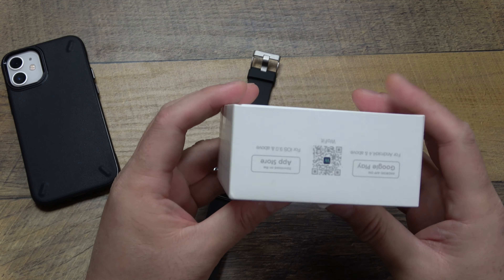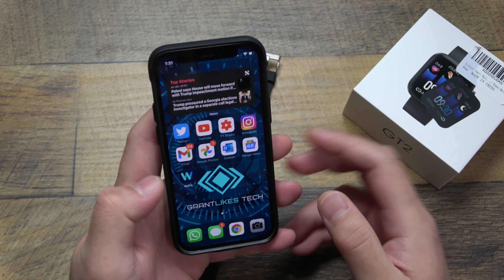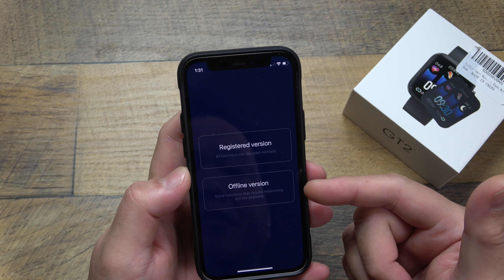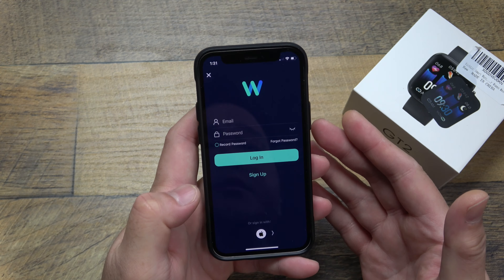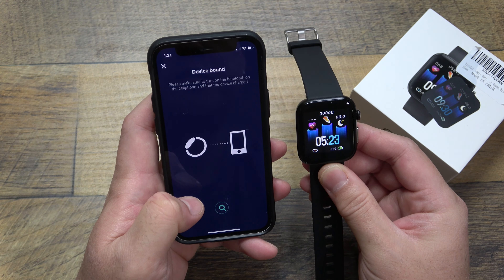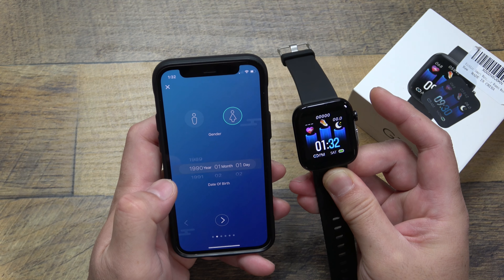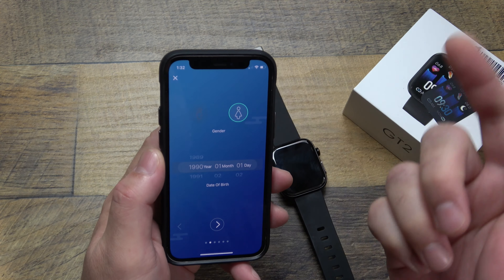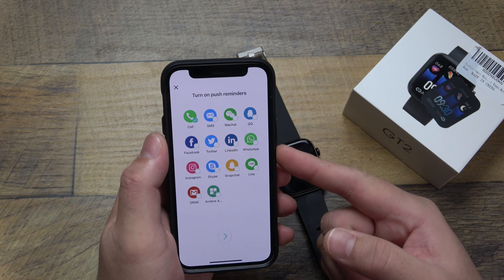As you can see, it's geared towards both iOS and Android. I'm going to set this up on my iPhone 12 mini using the Wolfit app. There's a registered or offline version — we want the online version to access all the features. You'll need to create an account; I'll just log in with my Apple account. Then we search for the device — GT2 is right there — pair it, allow notifications, and walk through the setup, filling out some basic information.